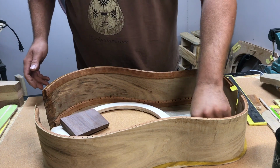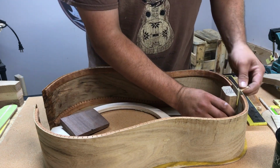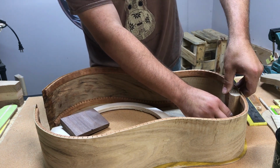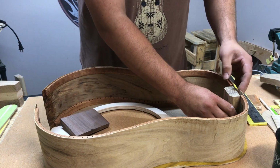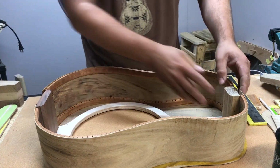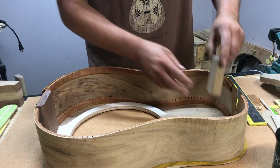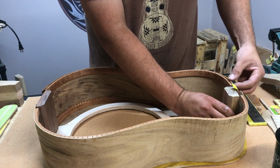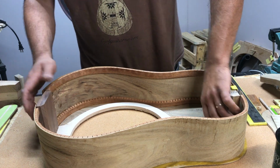Now my next step is I gotta get, really we start on the inside here. And I'm gonna get my neck block and tail block figured out. So I gotta adjust this kerfing just a little bit. Not quite fitting in there. That one's good. And I was thinking this neck block was too short, but I remember now I had made these sides a little too tall, and that's what's going on. They really need to be shaved down a little bit. So this thing's right at where it needs to be. So I think we're good there.